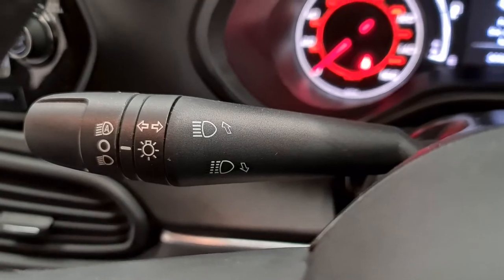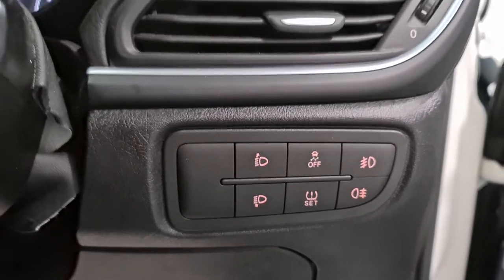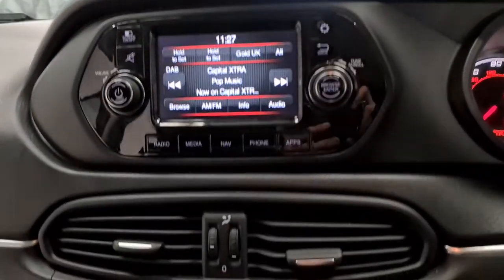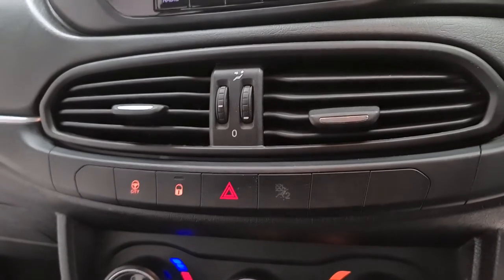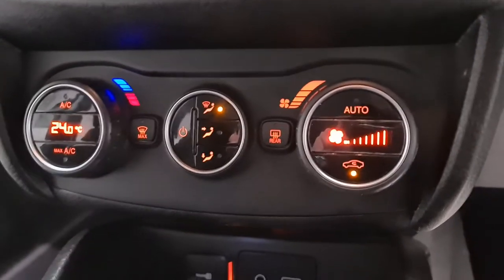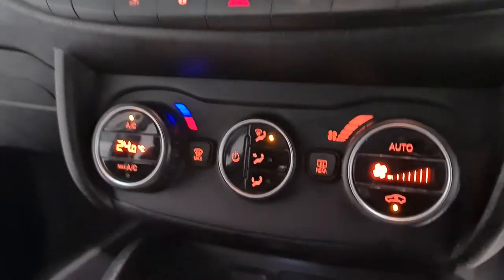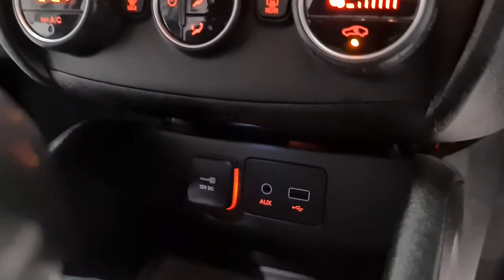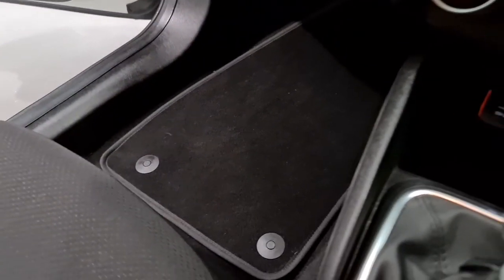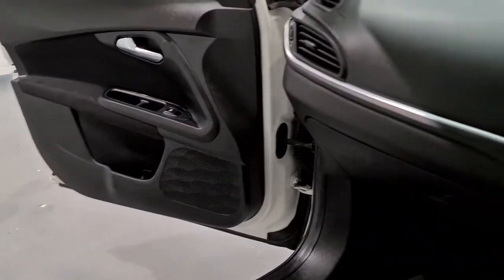You've also got automatic lights just back there, and a few buttons here for your fog lights, traction control, and tire pressure monitoring system. Moving down the center console, you've got the city button steering, which turns the steering super light — really helpful when parking. We've also got climate control and air conditioning, very easy to use, with front and rear heated windscreens. Just down there you've got a 12-volt socket next to your AUX and USB for connecting your phone. We also have fitted mats with this one, and it comes with a six-speed manual gearbox with plenty of storage and nice deep pockets around.